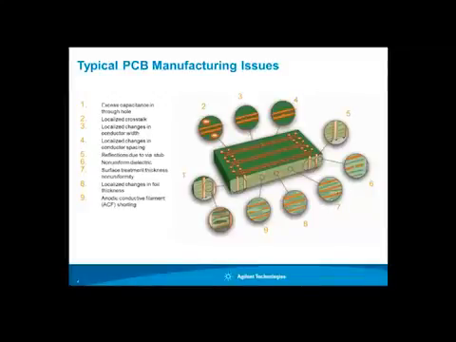And 7, we can have surface treatment thickness non-uniformity. And 8, we can have localized changes in foil thickness. And in this 9, this is something Bell Labs discovered. You can have anodic conductive filament shorting, which actually produces the migration of copper ions between layers in a board. So all of these things are possible problems in the manufacturing of a PCB, and we need to be able to troubleshoot these in case we encounter any of these problems.